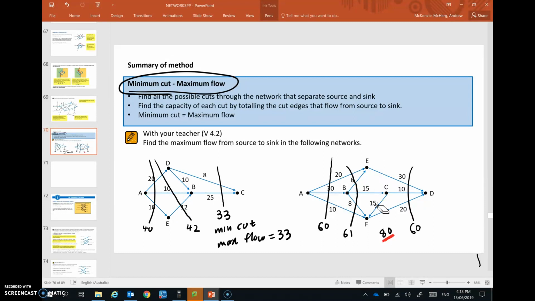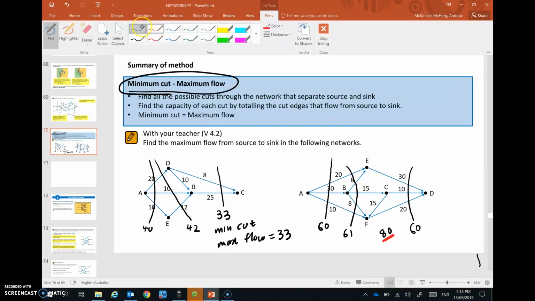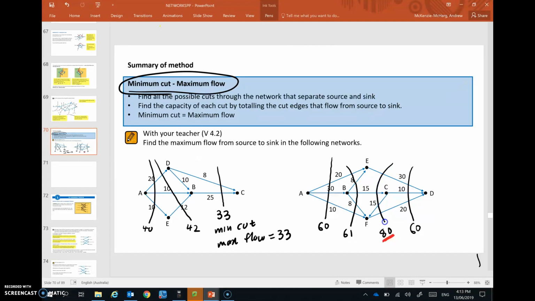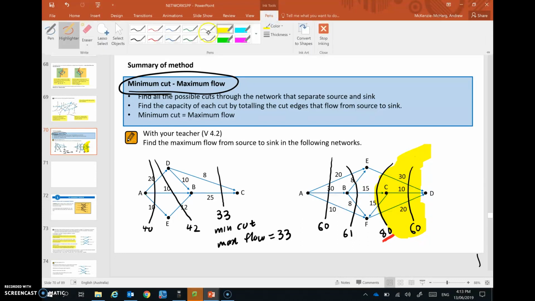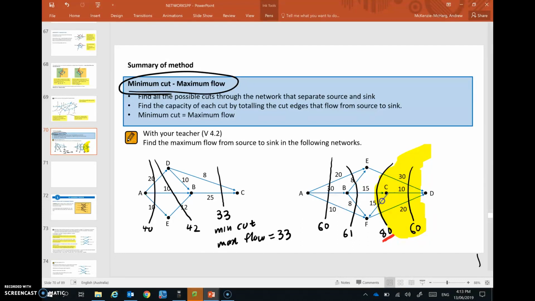So if we were to look at this, all right, let me demonstrate. I'll put that cut back in there. Okay, so this is the one we're talking about. And if we make a bit of a color thing here, so this is the sink side of this. See how the edge is coming from the sink side to the source side.